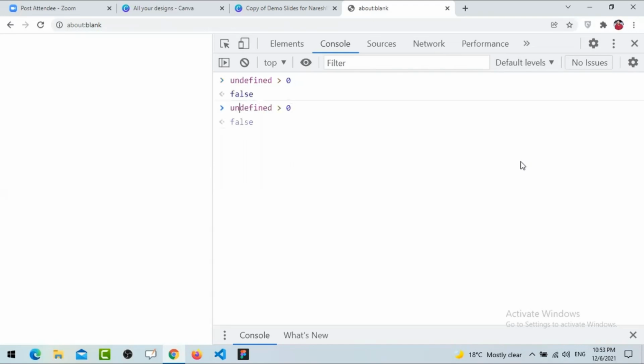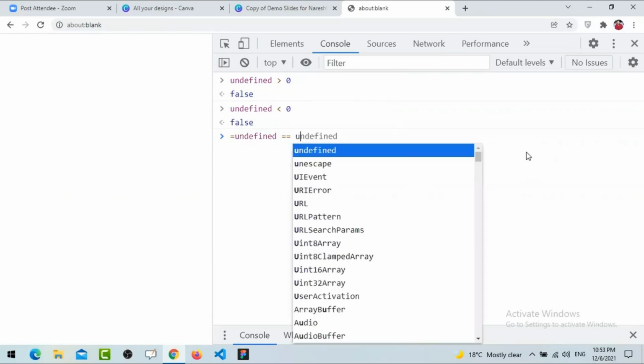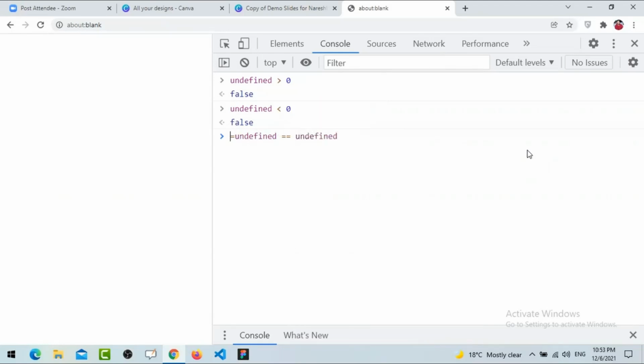Let's say we have now undefined is less than 0. Output? False. Now undefined is double equal to 0. What will be the output? You'll get false.